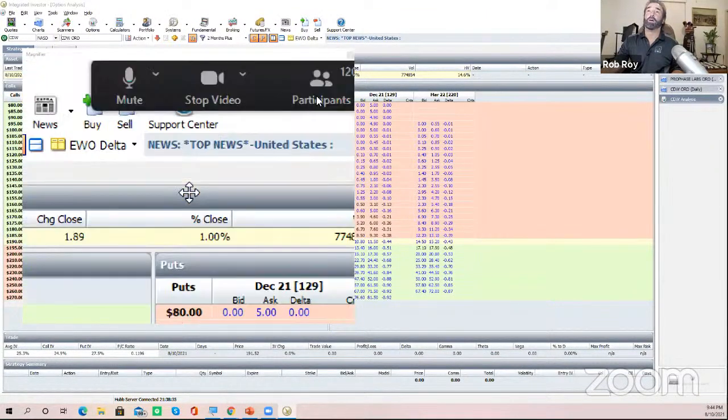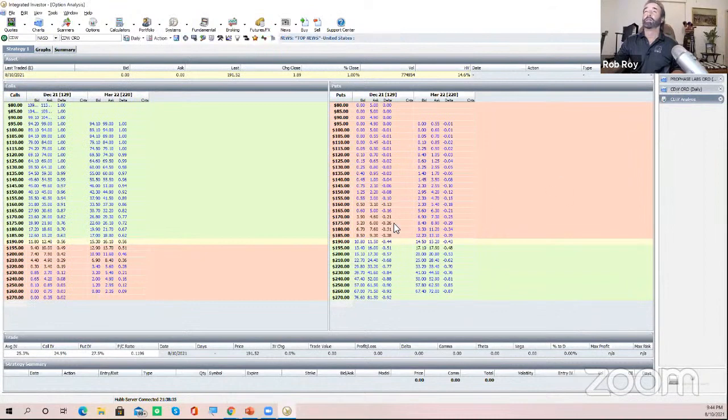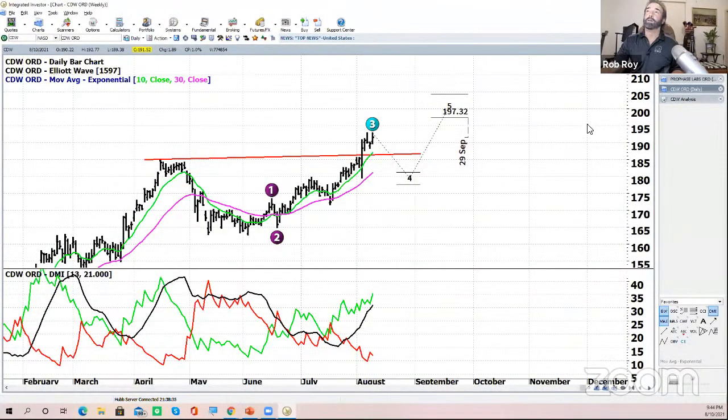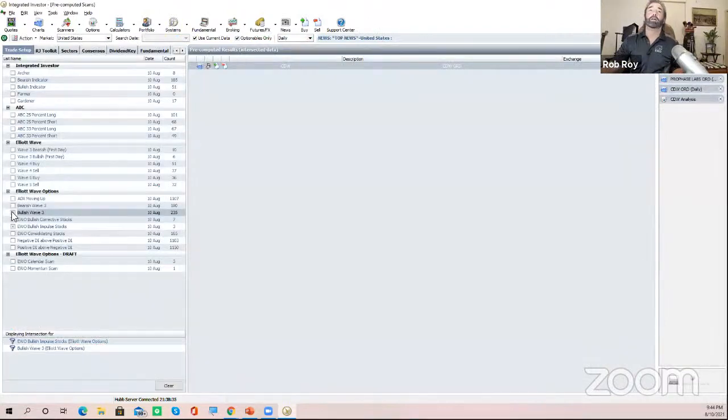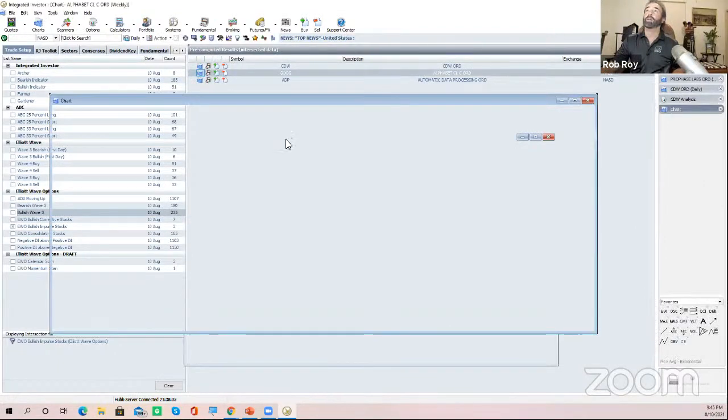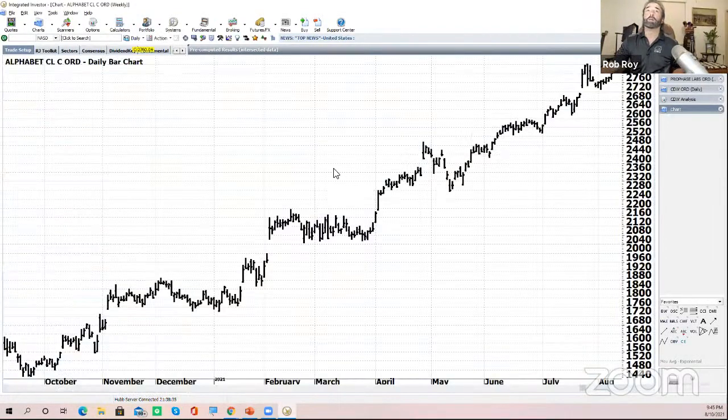But that looks pretty good. December is a little bit far out, but I really like the looks of that one as far as the 200 strike. So now we'll go back and we won't do it yet. We won't make the call yet. So let's uncheck the bullish wave 3 there and just leave it on bullish impulse stocks and go back and look at these 3 because you know I want to look at Google. And so here we are.